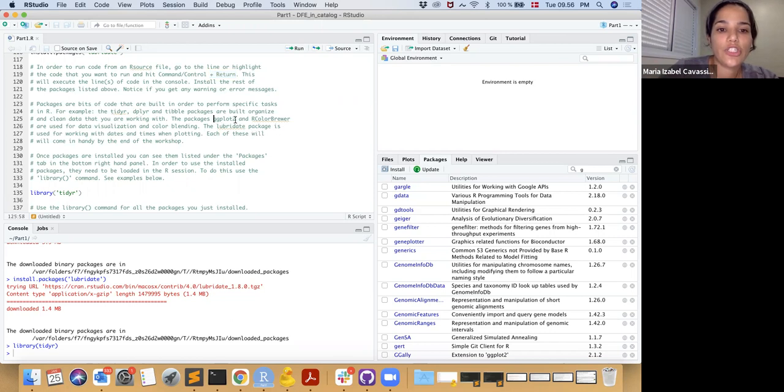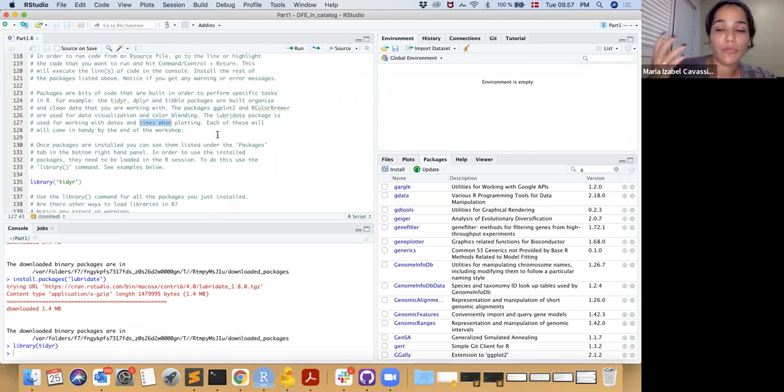The packages ggplot and RColorBrewer are used for data visualization and color blending. The lubridate package is used for working with dates and times when plotting. We're going to be using all of these later during this workshop.